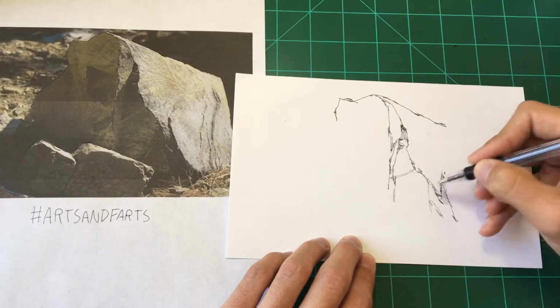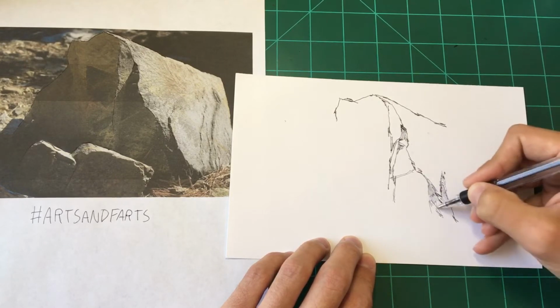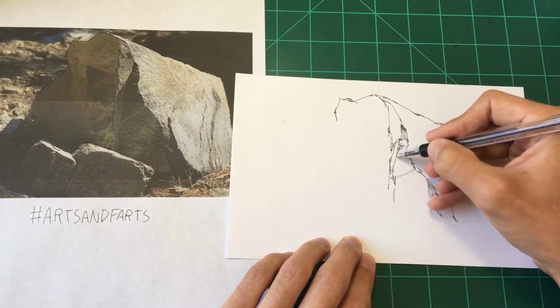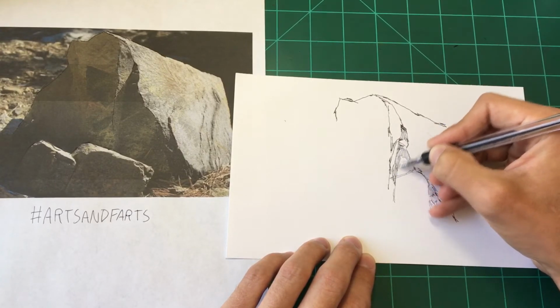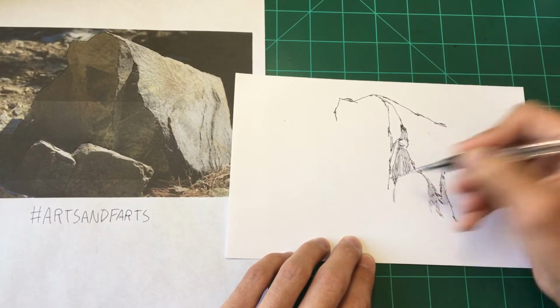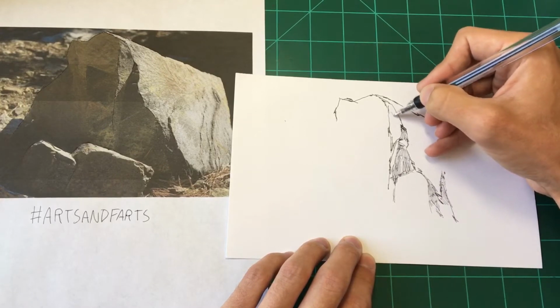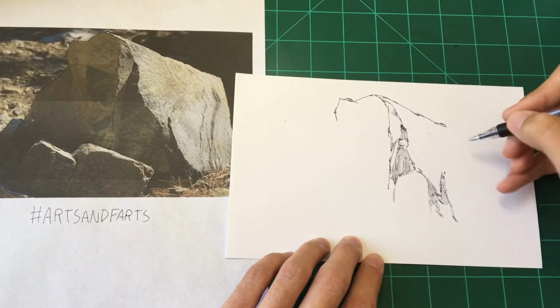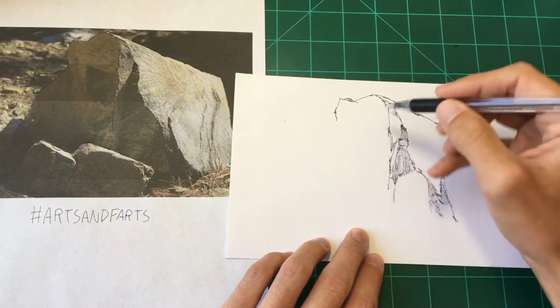So learning how to draw rocks and trees and stuff like that all lends itself to learning how to draw environments. It's the same thing as learning how to draw a chair. But if your characters are outside, like in a fantasy story, hiking around, adventuring and all that, then there's not going to be chairs out in the wild. There's going to be trees and plants and rocks and that kind of thing. So it really just depends on what you're working on.